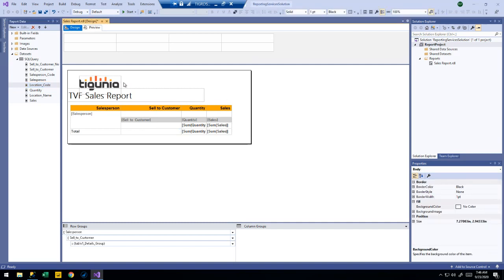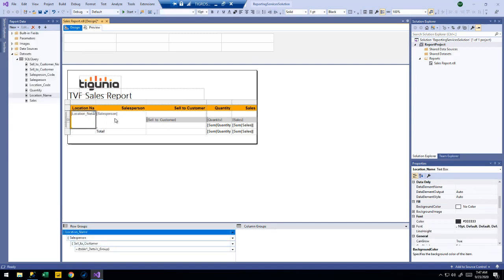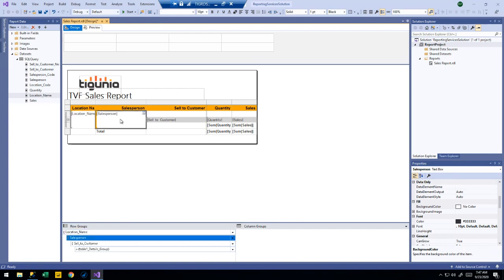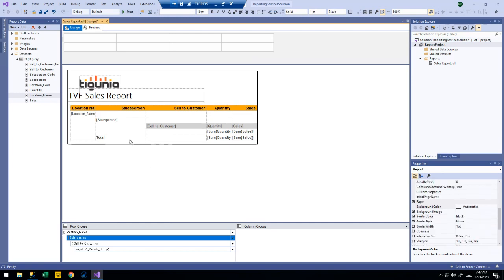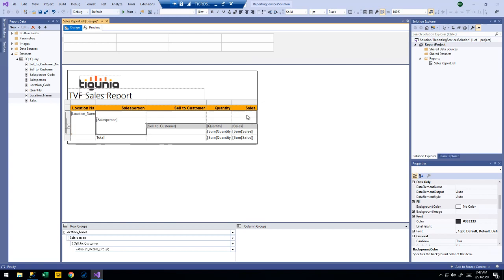Now, depending on how I wanted to integrate this is where the next step comes into play. If I wanted to just show that location as part of my customer, I could drag it in here and just show it there. If I wanted to group it by locations, I could drag it down here and drop it as a row group. And you'll notice it adds it as yet another grouping here. And I want to make it so that there is a row outside my salesperson with my locations. Okay. And then to simplify this visually, I'm just going to make it so that this row and cell has a color of gray.